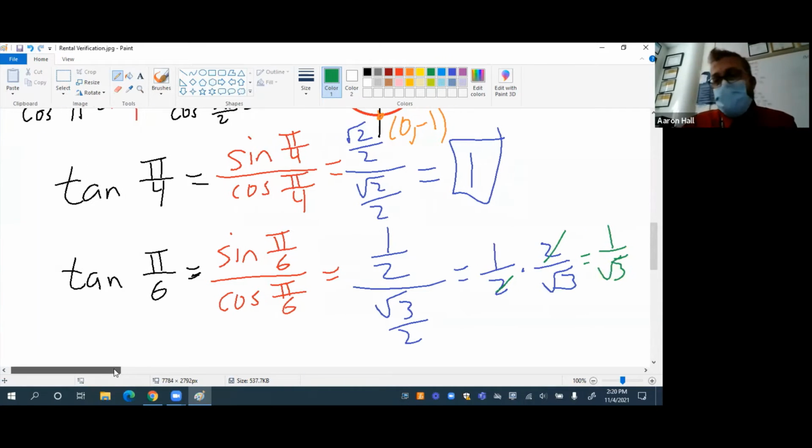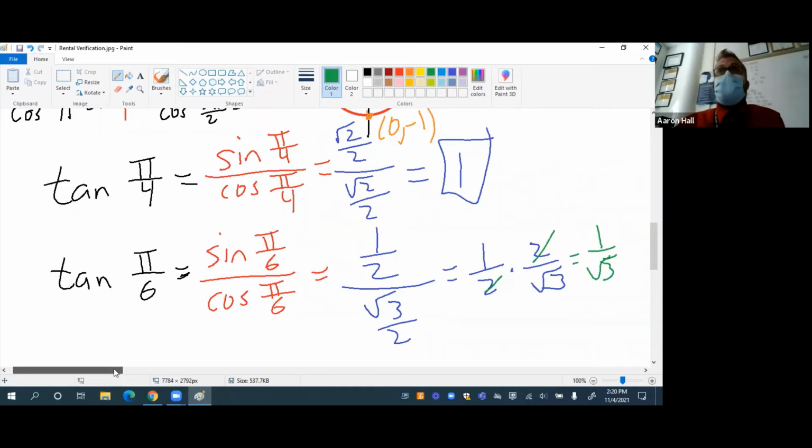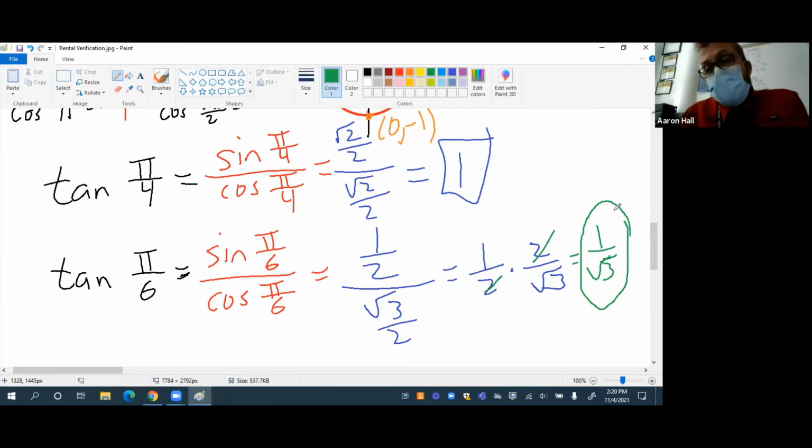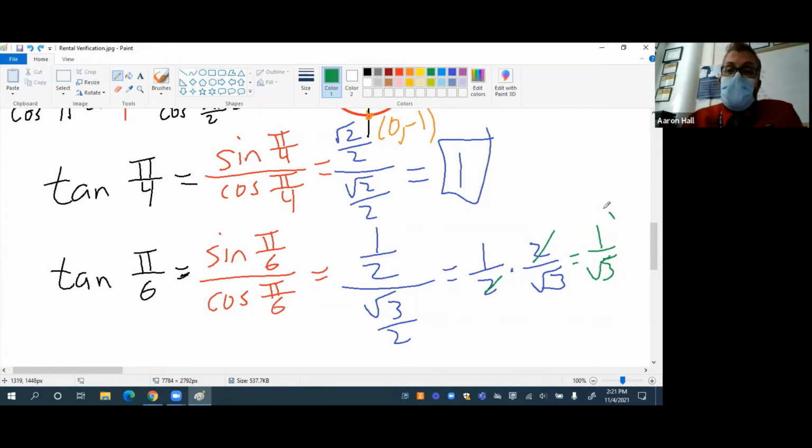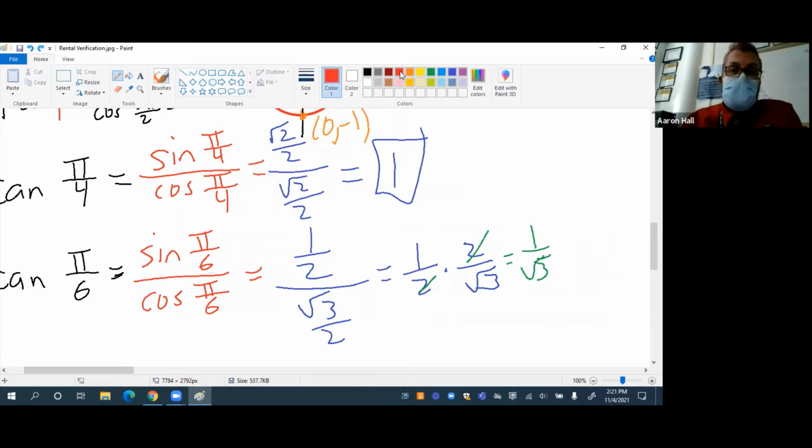Now, I want to remind you that when it comes to free response on the AP test, just stop there. Just say that's your answer. The only problem is that it might not be an answer on multiple choice, because in the United States, a square root in the denominator is not considered simplified. So for free response, stop there. But for multiple choice, you might have to take this one step further. How would I simplify this so that I don't have a square root in the denominator? Multiply by 1 in the form of the square root of 3 over the square root of 3. That gives us the square root of 3 over 3. There we go. That's the answer.